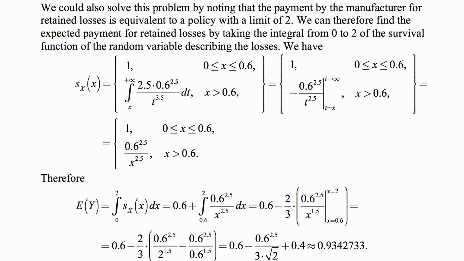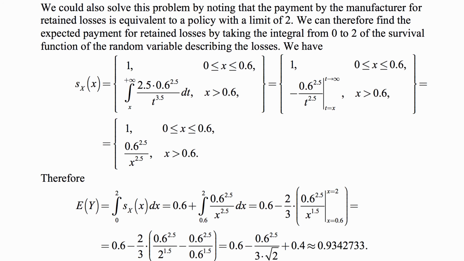And 2/3 times 0.6, that's the same as 2 times 0.2, so that's 0.4, and it will have minus minus, so a plus sign, while the first expression will become, well, one of the 2's will cancel out. So 2 divided by 2 to the 1.5 will just become 2 to the 0.5, which is square root of 2, and the top remains 0.6 to the 2.5, and then 3 stays in its place.